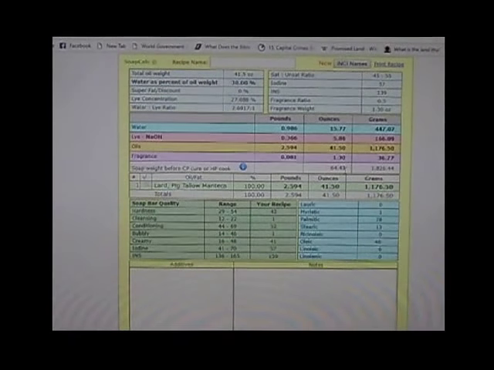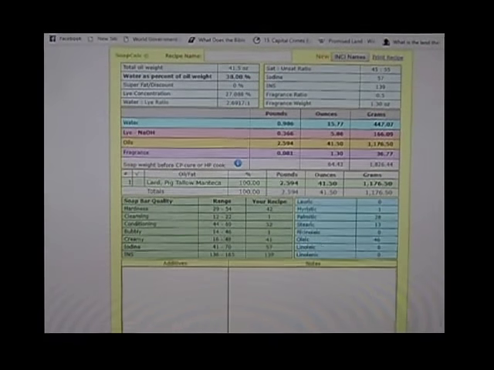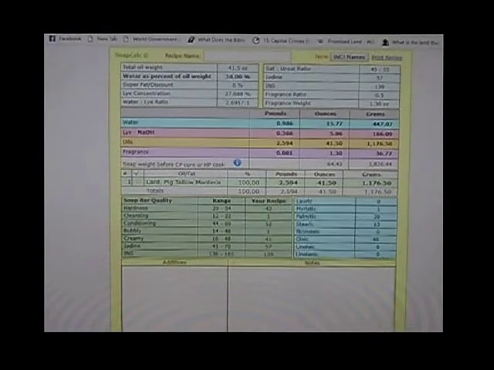Okay, let's do the rest of this recipe here. I've got that down. I'm happy with that. And I'm making this nice lard soap now, and it's just lard, water, and lye. That's it. Okay, so here they tell you hardness, cleansing, conditioning, bubbly, creamy, iodine, and INS. So they give you the range here, what would be a good range to stay in between those numbers. And here's my recipe. So hardness is 42, and that's between the numbers.